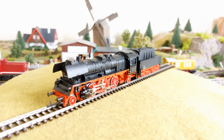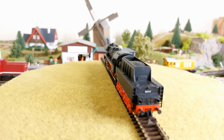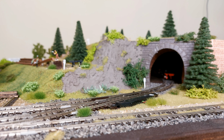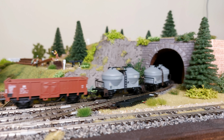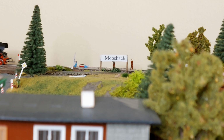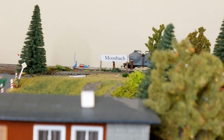A total of 113 locomotives were manufactured within 4 years, with the first 2 being built in 1956 and 1957. The remaining 111 locomotives were then built in the following 2 years. And as proud as the GDR was of these long-awaited powerful locomotives, they were also rather expensive. Each individual locomotive cost the equivalent of 1.6 million German marks.